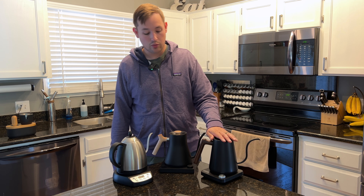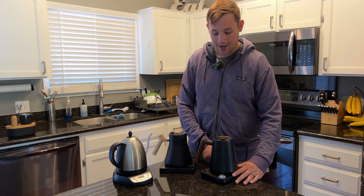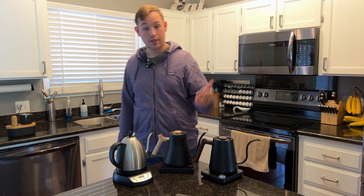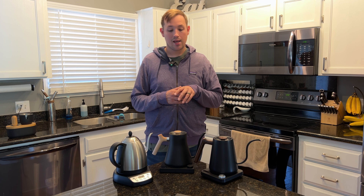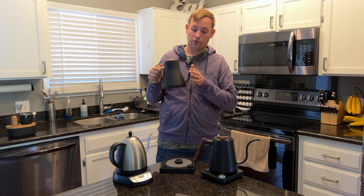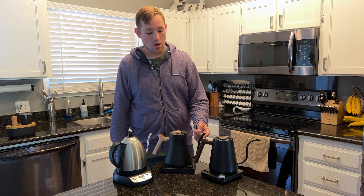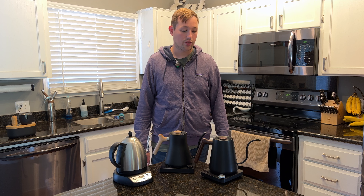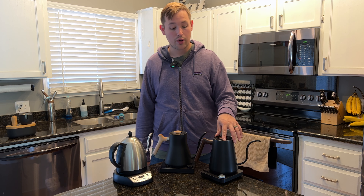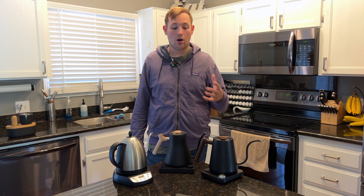I like the Kitchen Boss for a couple of reasons. It takes up a smaller footprint — it's tight to the back and sides with just a small space in the front, fairly compact once you account for the gooseneck and handle. It also has very good pour control. My Stagg often leaves residue on the spout that's very difficult to clean — there's a big white line from years of pouring. The Kitchen Boss gives me absolutely no dribble and stops better. I can pour the slowest out of any of these kettles with it, but can also speed up to about nine seconds.